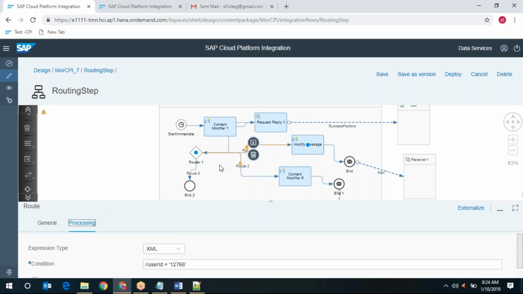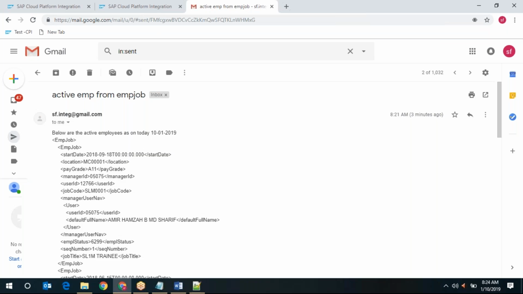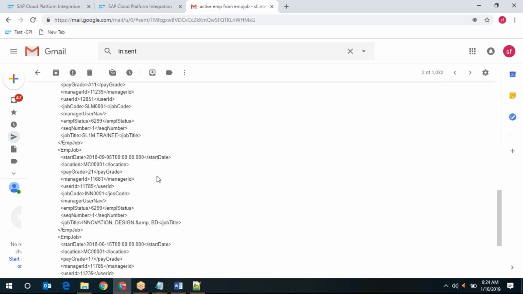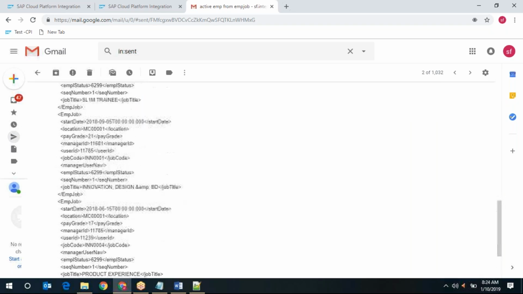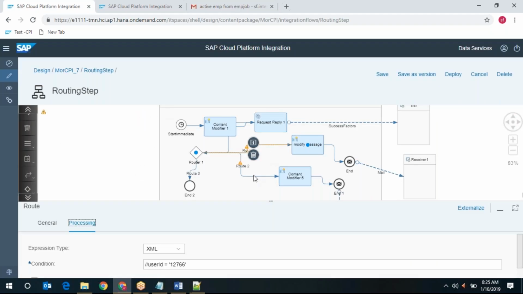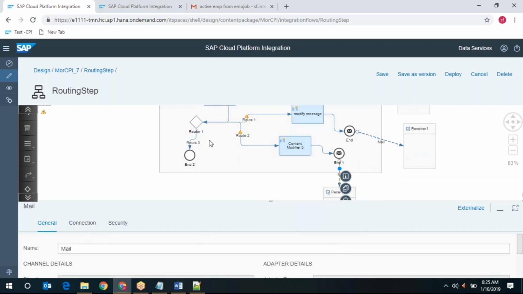Here the user ID we have given, here the department we have given. But it looks like we got only the active employee in the job, right? We have not received the other email. Okay, can you check whether there really are no records, or if the records are there, why it is not sending the email, why we are not getting the data? Please check this point as well.